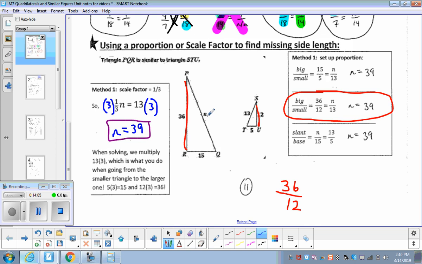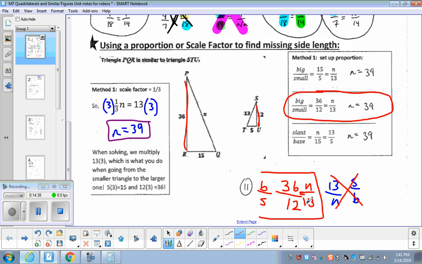What you don't want to do is now say that the 13 is over the n, because what you're doing is now putting smaller over bigger. And over here in red, you started out with bigger over smaller for the ratio. So don't switch it up. Just make sure whatever you set up first with the first ratio, you then keep it consistent with the second one. And so then once again, if you want bigger to smaller, we want n over 13 here. And that would be the proportion we set up with the equal sign in between, not this one. Okay? All right, now let's flip over.